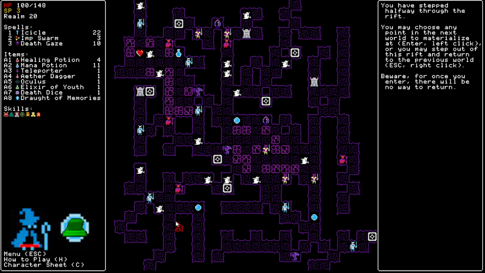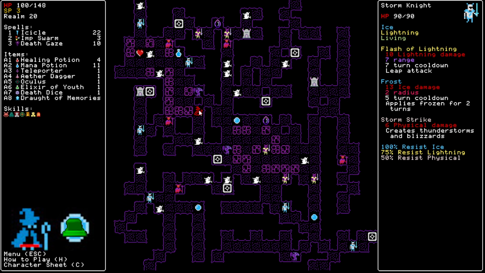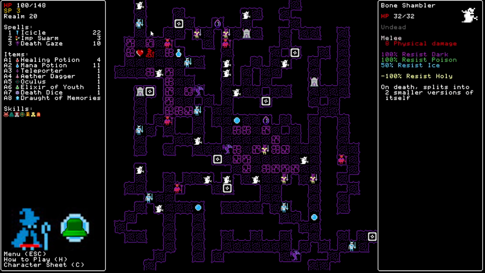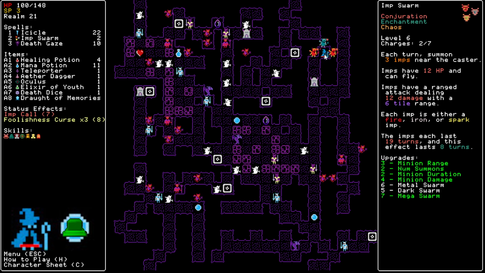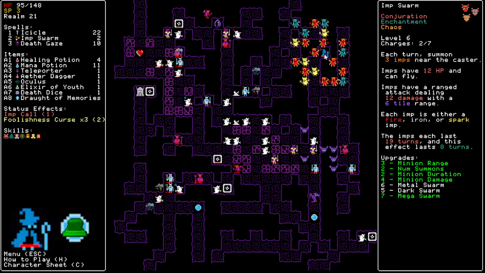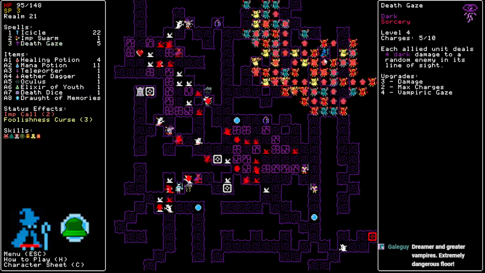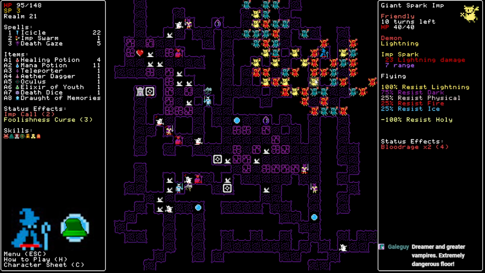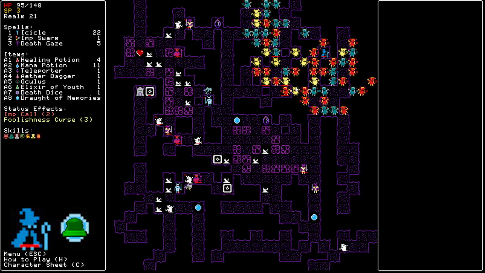This is probably the safest level to go to, and this is still pretty dangerous because there's Storm Knights. The Twilight Knights are fine. The Storm Knights are the greatest danger here because they freeze you. Nothing that blinks you away or anything. Okay, we can do this. With the Blood Rage upgrades that I've been getting for these imps, they now deal 23 damage. Not terrible.